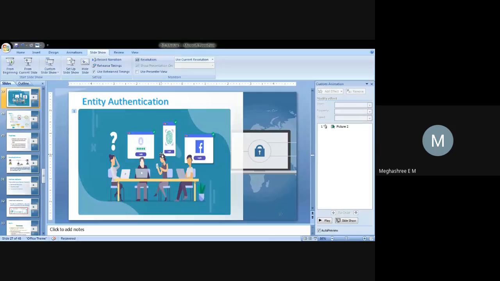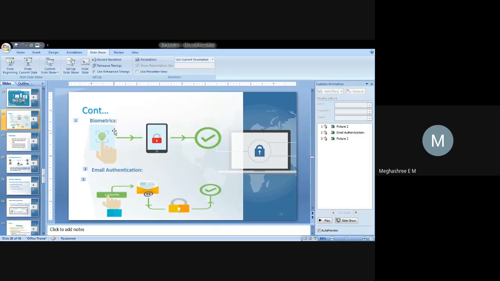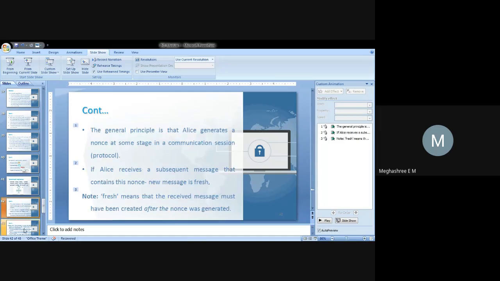What is freshness, why entity authentication is required, and all that. And also we discussed 2 methods: biometric sign and email authentication, right? Since I've already given the introduction about entity authentication, I'll directly move to the next topic. Okay.